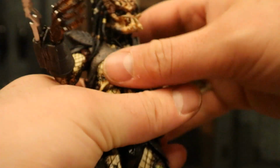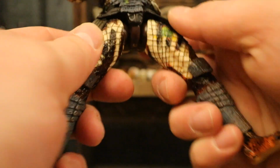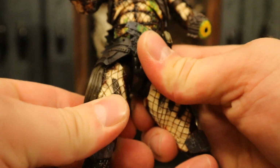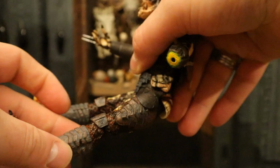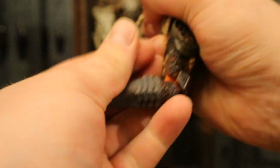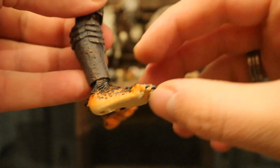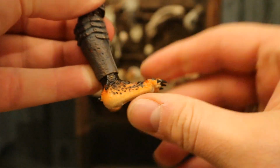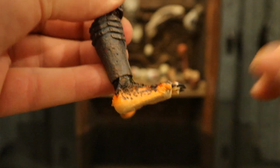His legs, they go out about this far. They're all ball joints. They can rotate independently of the ball. Then go forward about that far and back, not too much. He's got double jointed knees below that. And then his ankle here, it's on a ball joint. It can rotate, go forward and back, and it can tilt and rock as well.